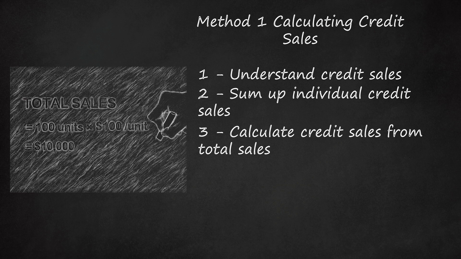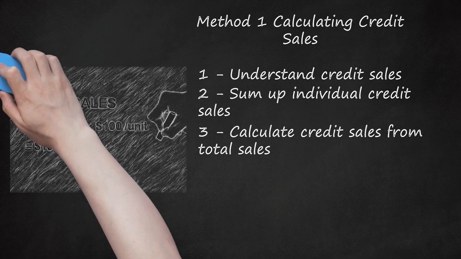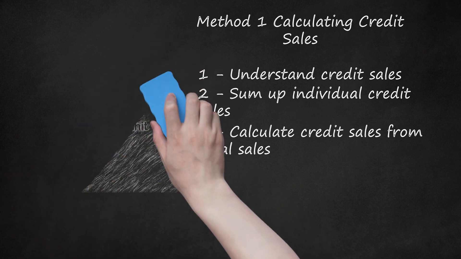To calculate credit sales, start by finding the cash received. Let's assume that customers on average paid $60 in cash for those 100 laptops, so cash received would be $6,000. Then you can calculate credit sales by reducing total sales by total cash received. The credit sales would be equal to total sales minus cash received, which in this example is $10,000 minus $6,000 equals $4,000.